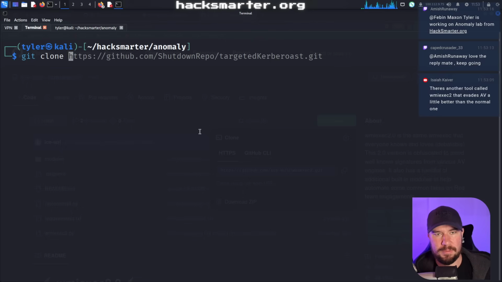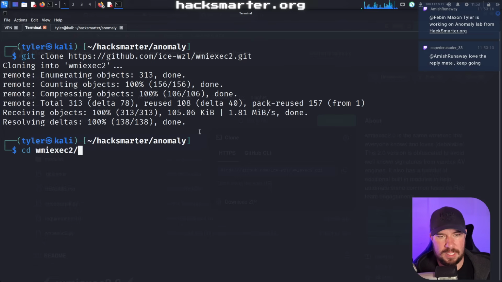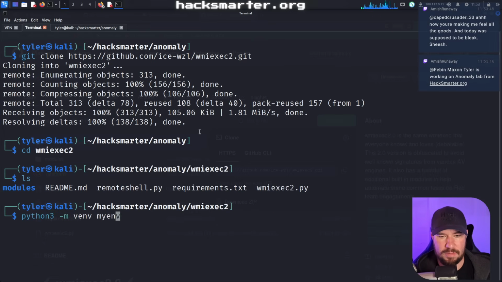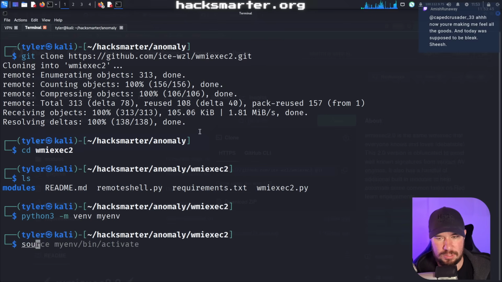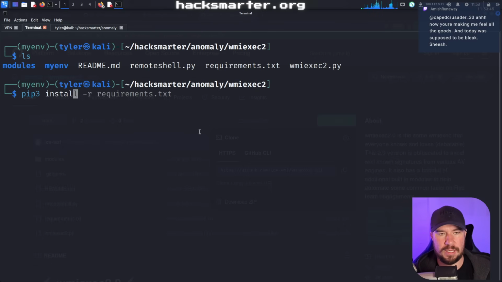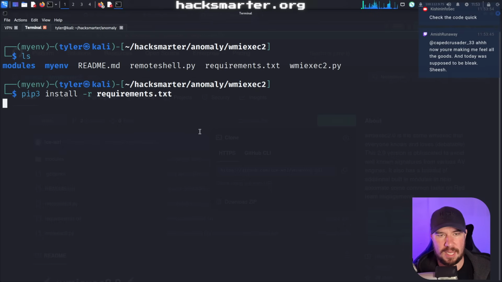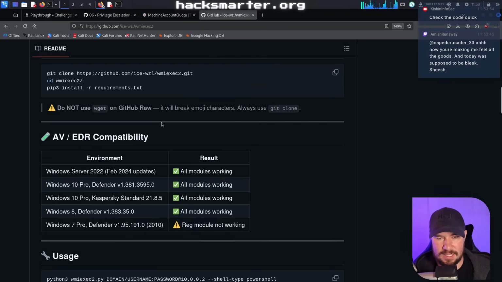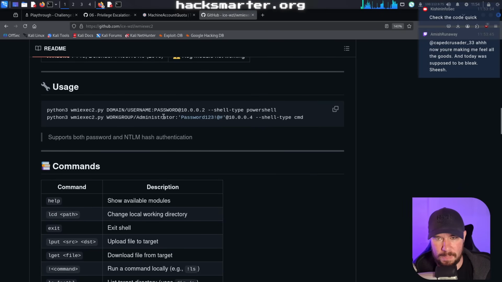All right, I'm going to git clone it. CD into WMI exec 2. I'm going to open up a virtual environment for Python to install the tooling. We'll source bin activate. Now we can do pip3 install -r requirements.txt to get it installed. While we install it, let's look at the syntax for WMI exec 2.